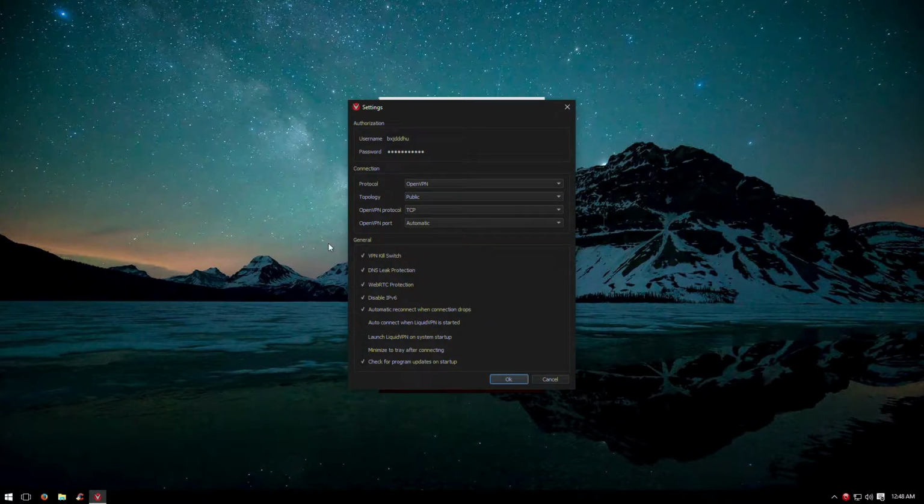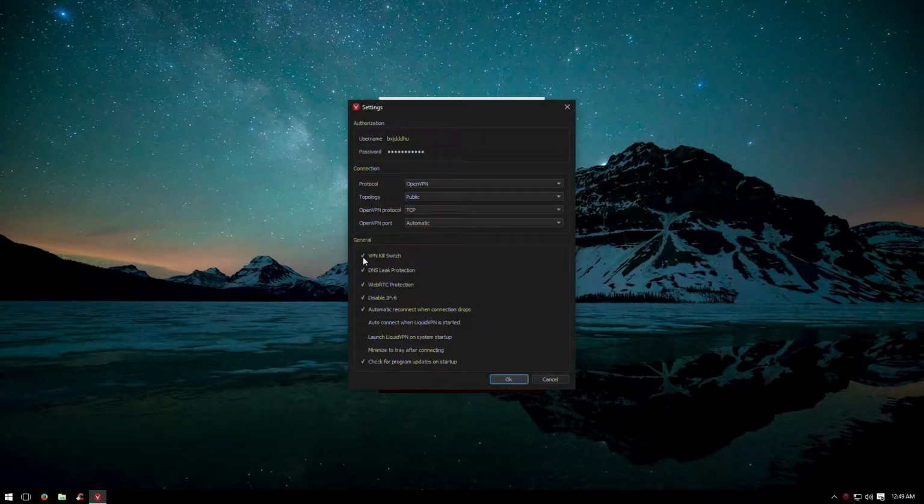So VPN kill switch, that's basically a kill switch. Every time you are connected to the VPN and say the connection drops somehow, you don't know why, it just loses connection to the server, and all of a sudden you're opened up to the internet because now your IP has changed back to your real IP address. Whatever website you're using, or if you're connected to Netflix or something like that, they automatically see your real IP address because you're still on the site, you're still connected. That's not good, because that's an immediate leakage of your real IP address, and you never want that. So you never want to take that risk.